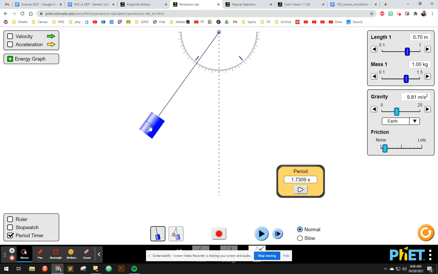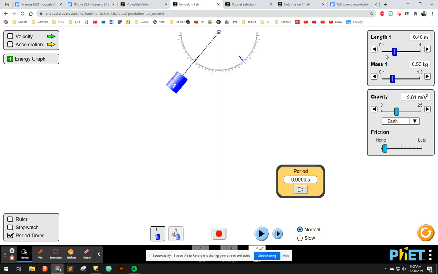Same thing, with the pendulum lab, you could probably do 5 or 10 different investigations, just seeing how the different aspects affect the period. That is very doable. You could do the length of the string. You can adjust that here. You could do the size of the mass, but whatever you do, only do 1 per entire experiment.